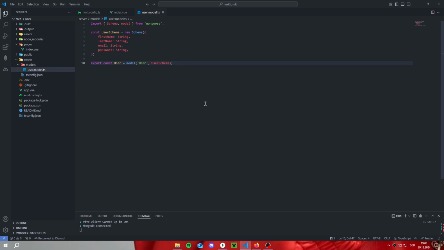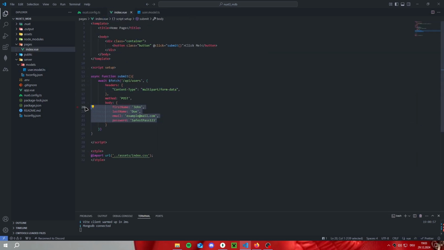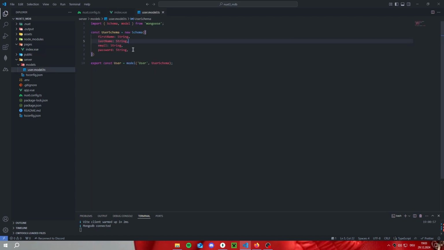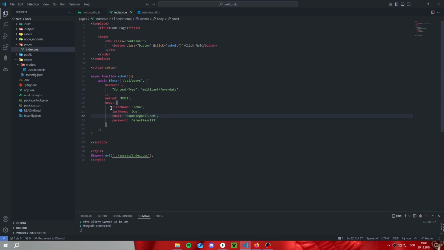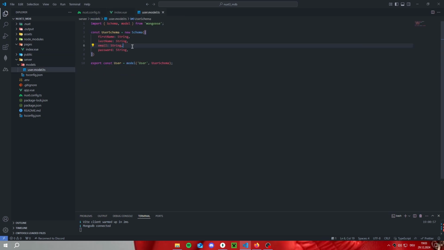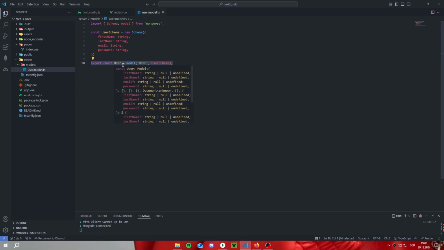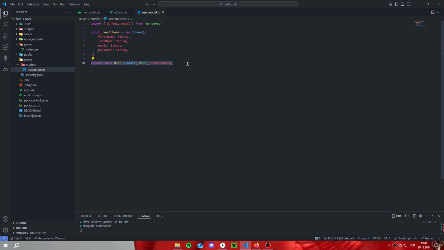Okay, so I'm done writing this file. So, as you can see, this has to match up with what we have typed in here, or well, the other way around. What we have typed in here has to match up with what we have typed in here. Because if we do not send the correct strings or correct properties, then we will not be able to create a document. Also, as you can see, it is very important that you export this, because without this we will not be able to use this when we are handling the actual creation and inserting of the document.